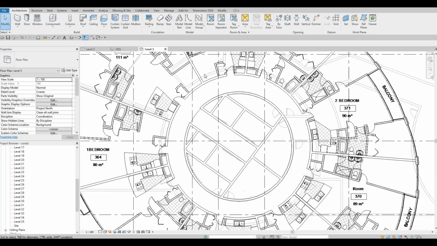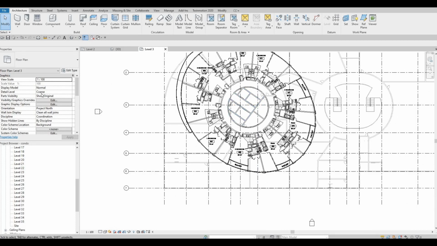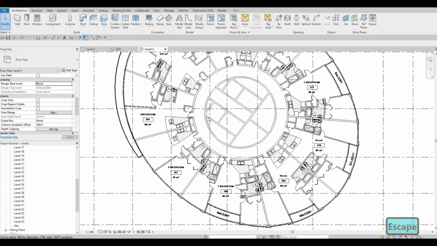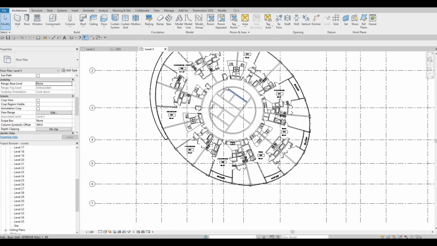Now here, if you see, we have this underlay like that. Once we add the middle, we can remove the underlay so that it's not confusing everyone. So set it to none, apply that, and we still have our midpoint, our focal point, right here.